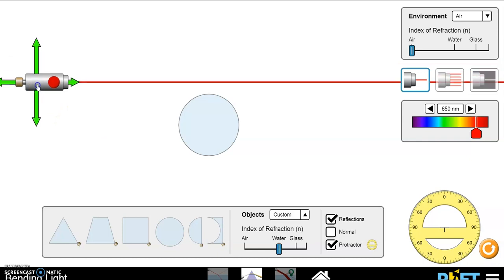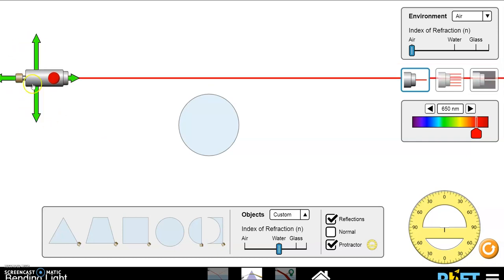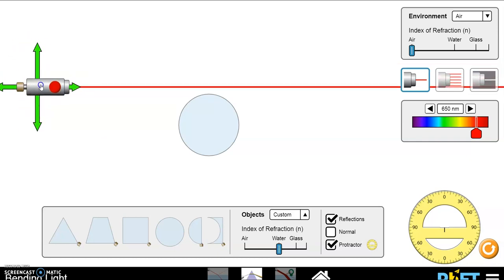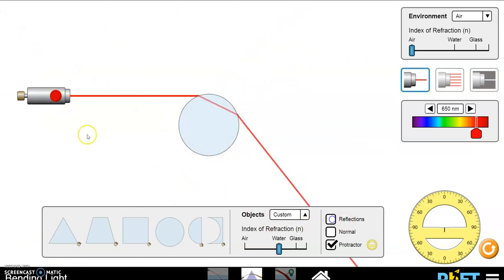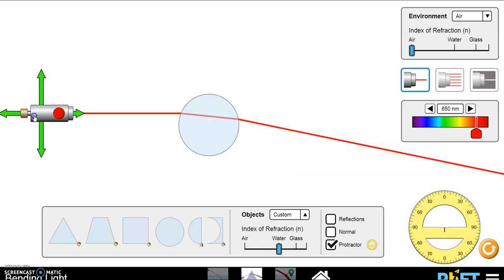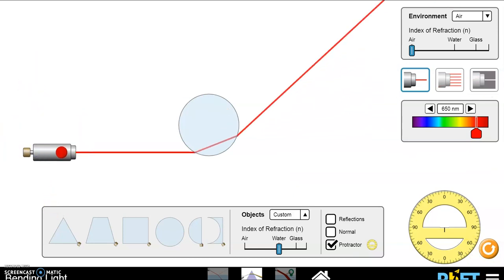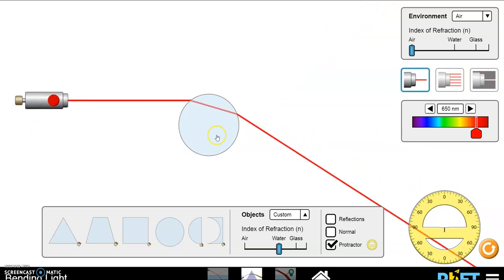And we can see that if the arrow is at the top of the screen, where the light's coming out here, and it hits the glass of water, let me turn off reflections, it will end up at the bottom of the screen here. So if the arrow is at the top, it'll end up at the bottom. Okay, if the arrow is at the bottom, it'll end up at the top. Okay, and this is how light works with kind of circular shapes like lenses.